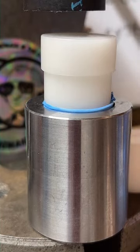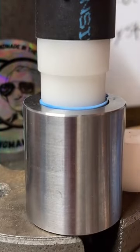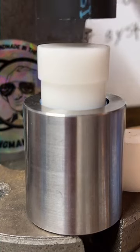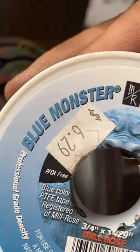Still wearing mine every day. Very nice. The blue tape is called Monster Tape. It's like Teflon plumbing tape, but it's a little stronger than the average Teflon tape. Let's see here. It's called Blue Monster. It's pretty good stuff.